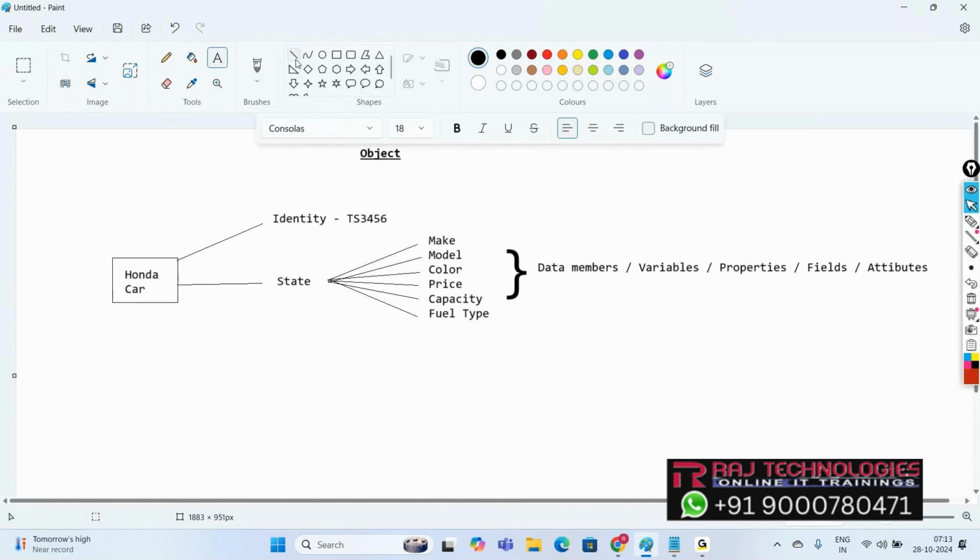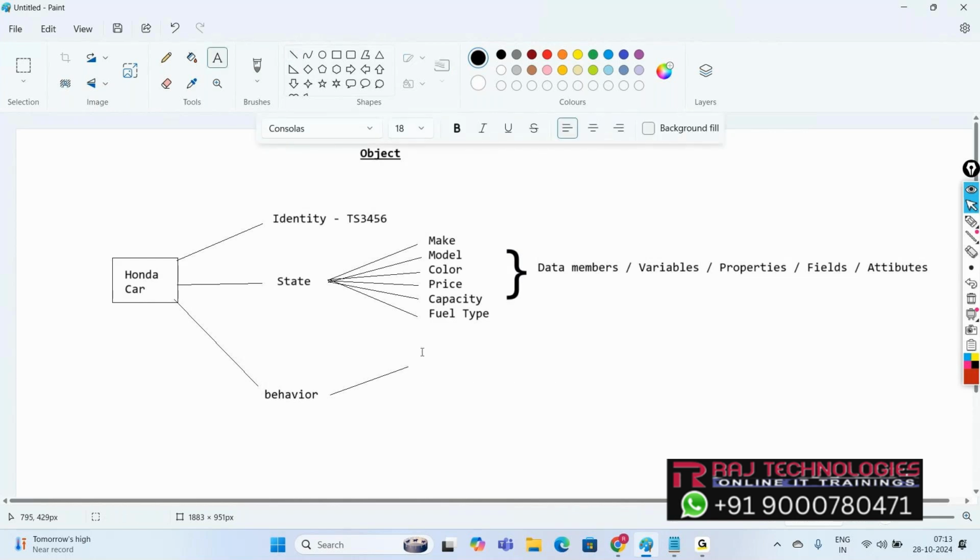For a car, that is for an object, we go with the behavior. What is behavior? It is the actions that we perform on the car. So what can we do with a car?